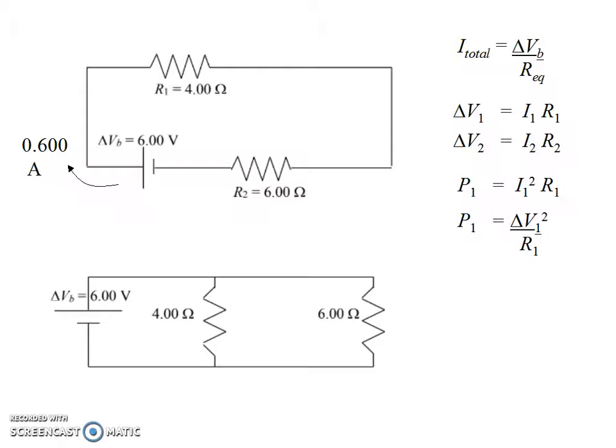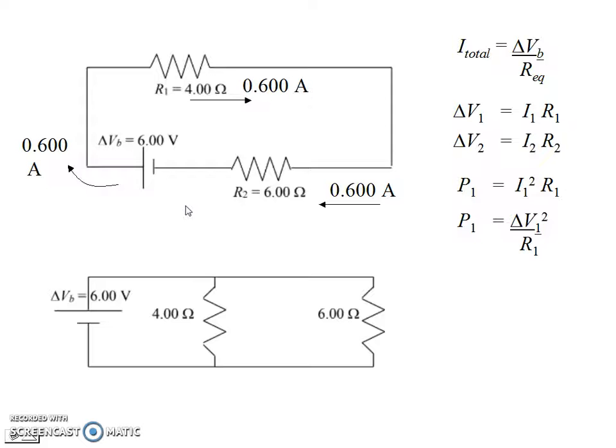That's the 0.6 amps. Since there's only one path to get around, that means that all these charges have to go through resistor 1. So here we're going to label that 0.6 amps also flows through resistor 1. There's no junctions here, and so all the charges are going to flow through resistor 2 as well. And so this is a very visual reminder that with only one path around the series connection, all the charges that come out of the battery flow through resistor 1 as well as flow through resistor 2. There's no choices to be made. There's nowhere else for these charges to go.